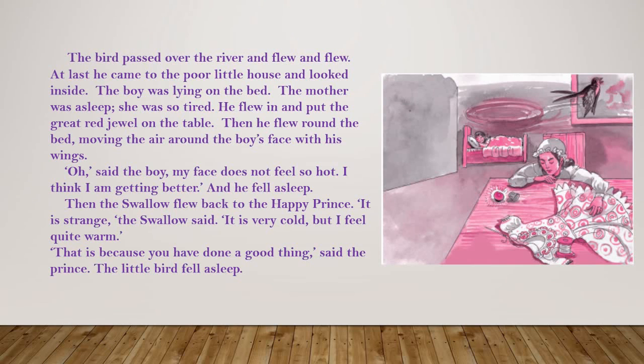The boy was lying on the bed. The mother was asleep. She was so tired. He flew in and put the great red jewel on the table. Then he flew back around the bed, moving the air around the boy's face with his wings. Oh, said the boy, my face does not feel so hot. I think I'm getting better. And then he flew away.